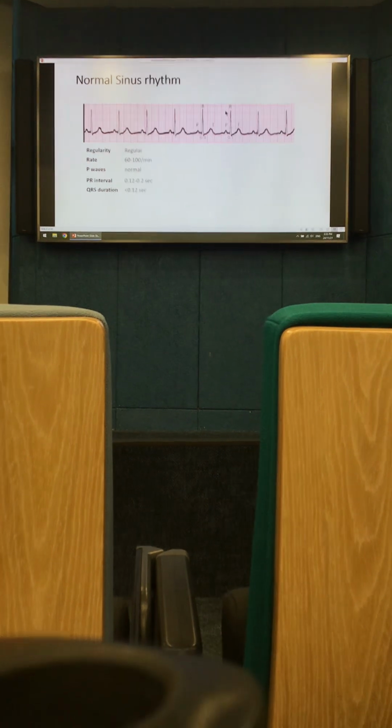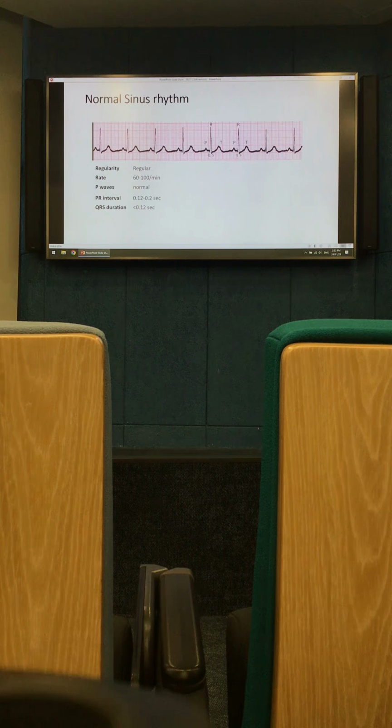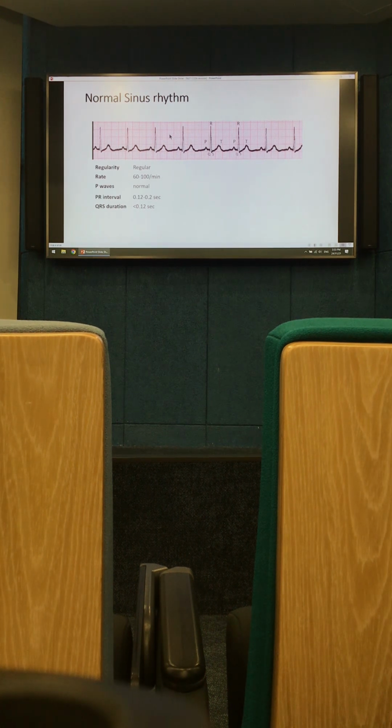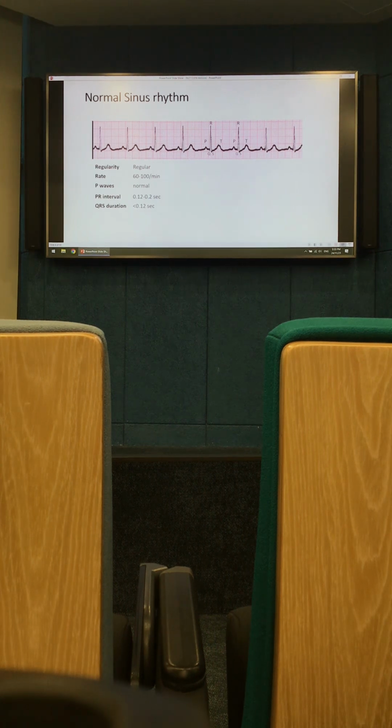Like in our last tutorial, the second tutorial, we had some questions about calculating the ECG rate by counting the squares between the RR. So make sure you understand how to do it. The rationale is the 6-second method, what the 1,500 method is, and what the 300 method is, because I found some students got it wrong in quiz 2 about how to calculate the heart rate by counting the squares between the RR.